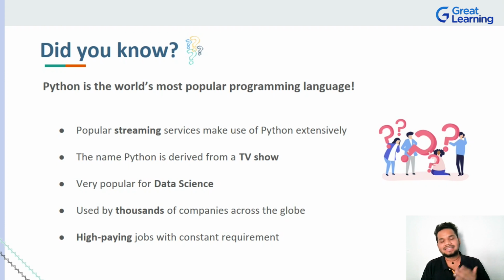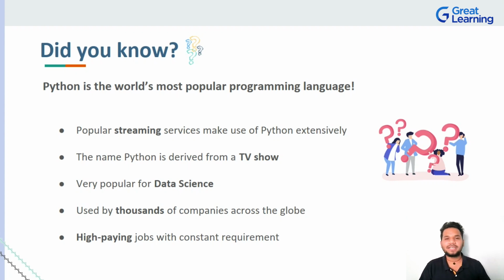Perfect. Now, the second important point that I want to talk to you about: did you know that Python, the programming language itself, did not get its name from the snake? Whenever I have given talks or anything like that, they usually ask me, hey, I'm learning Python, but why did someone name a programming language after a snake, right? The fact is, Python was not named after a snake. The person who invented Python, Guido van Rossum, is a fantastic programmer. You have to watch his interviews. He's an amazing guy. This person actually used to watch a TV show called Monty Python's Flying Circus.